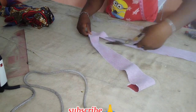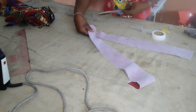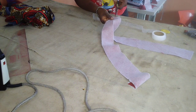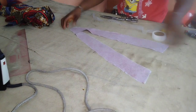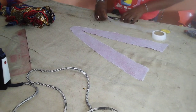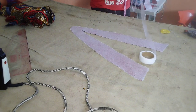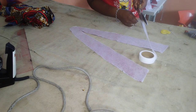Open it up. Then we're going to add our interfacing, light hemming gum. You make a 1/2 inch notch at the upper part and the down part of the V, so that it will be easier for us to fold it with our hemming gum. That's why sewing it will be easy, without the V neckline shifting and dancing.